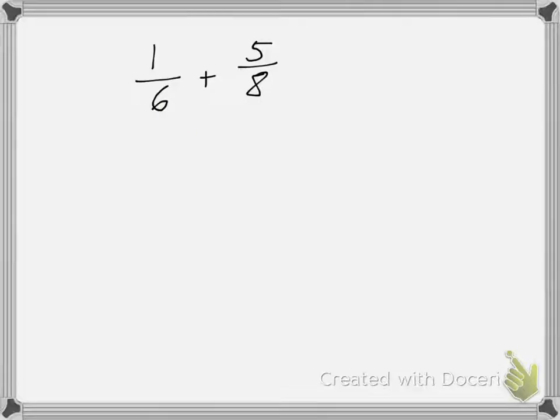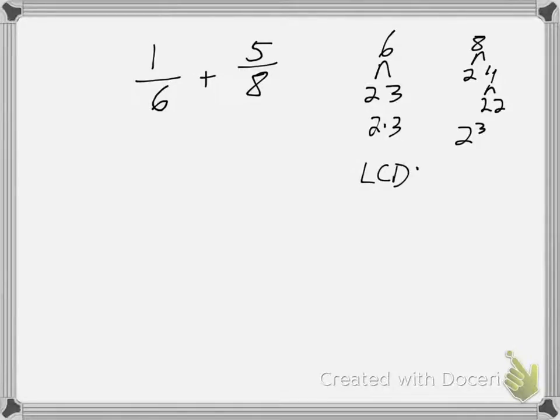So on a problem like this, and I'm just showing this as a review, the 6 you would prime factor to 2 times 3. So 2 times 3 is 6. And the 8 you would prime factor to 2 times 4, 2 times 2. So it's 2 to the third. So your least common denominator here would be 2 to the third times 3. 2 to the third because that's the highest exponent of 2 that you see as a base, and you also have a 3 to the first power.